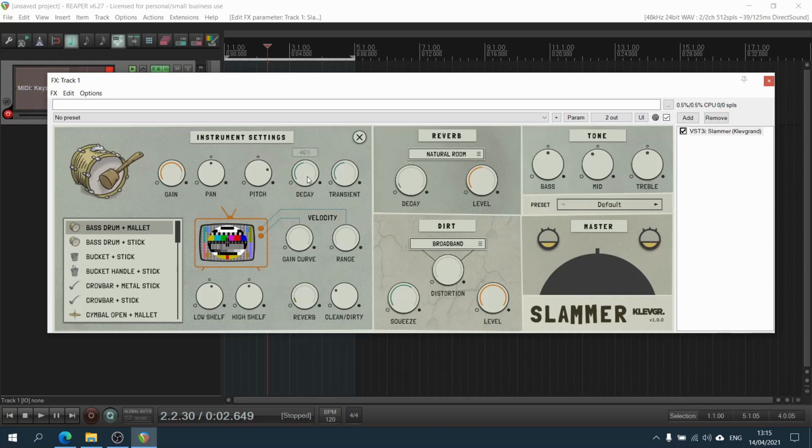Then you have the decay of it. So how long the sound goes for from a blip. It's similar in a way to what you can do with the range, but obviously this is just the decay of the sample. Full on or super gated. And then the transient, you can exaggerate the transient or just take it away and you have a sort of whoop.